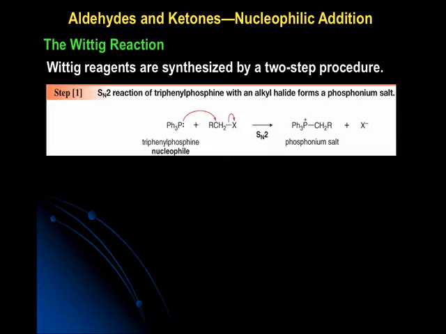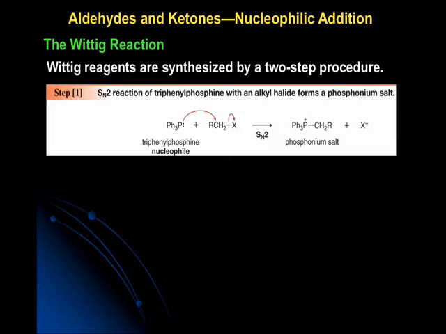You really can't. So the first thing that we do is an SN2 reaction on a molecule called triphenylphosphine. Phosphorus has a lone pair of electrons on it, therefore it's a nucleophile. We simply react this with some type of alkyl halide. You can use secondary, but typically it's a primary alkyl halide. Typically it's an alkyl chloride, an alkyl bromide, or an alkyl iodide. It doesn't matter. It just can't be an alkyl fluoride.